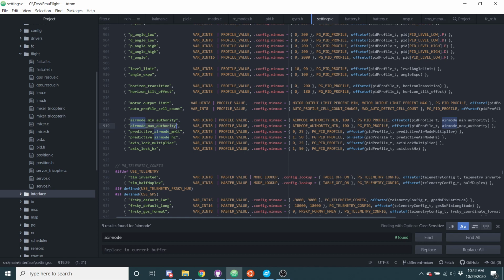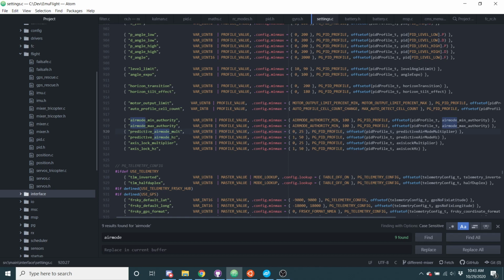So there's that. There's also predictive air mode. What predictive air mode is, it's a way of giving you full air mode strength some of the time and less air mode strength other parts of the time. By that, what I really mean is, say you crash into something, and your quad freaks out, or you bounce on the ground and your quad freaks out. Like if you have a little whoop, you're going under a table, you hit a leg and your quad freaks out, and then it bounces around and it just gets lost.